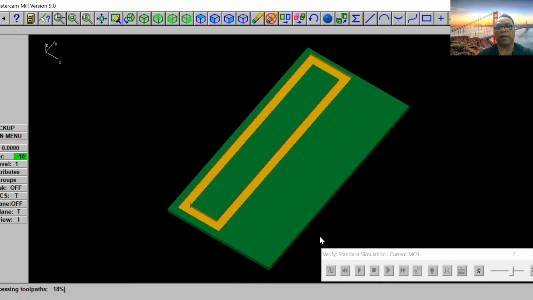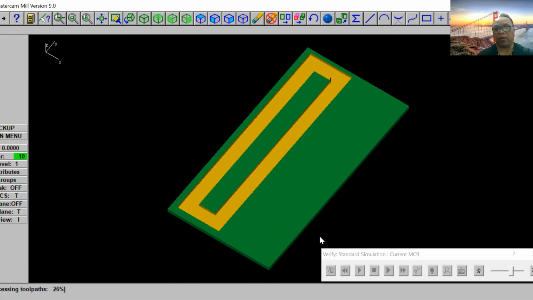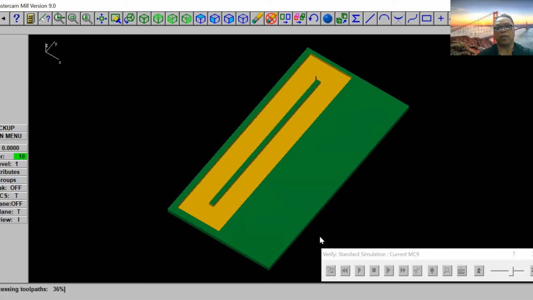So like I said again, guys, it's really, really nice if you know how to do it the right way. And you don't want to break any tool. If you put a tool a little bit smaller, you can break. If you run a little bit faster, it can break also. Not too slow, not too fast, but you got to put the right spindle speed, the right feed rate, okay? So that's where you get the product really nice and smooth. And not to mention material also. It depends on what kind of material you're using, okay? So you got to go by your material also. That's really important.